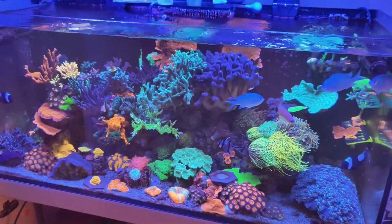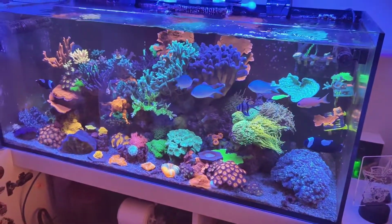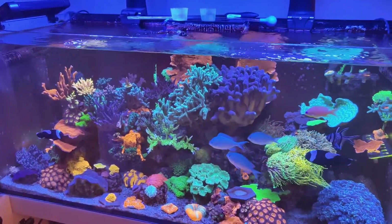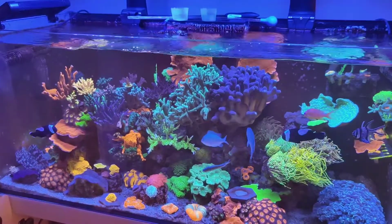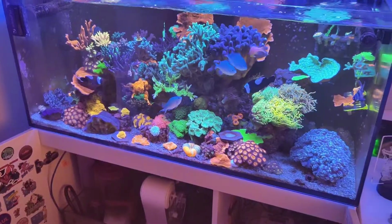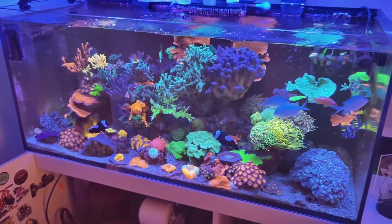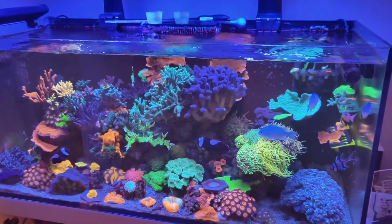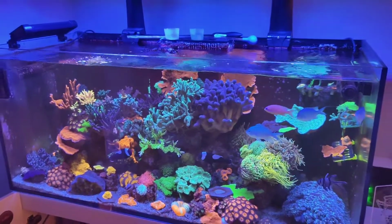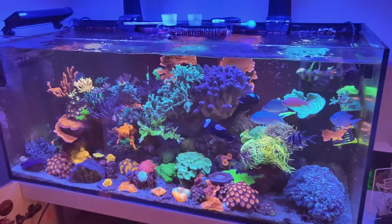Now, obviously, this was yesterday, so I was thinking, right, we better go out and get one. But by the time I noticed, it was about 1:30, 2 o'clock, so it was a little bit too late. With that water in there, there was not much more I could really do, other than mix some high salinity salt water in a bucket, like literally off the charts, and tip it in. But there is no issues.